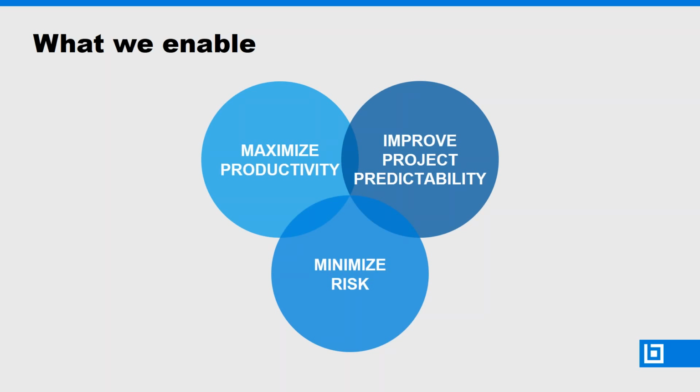Lastly, minimize risk. In the AEC industry particularly, risk is definitely a concern on many customers' minds. You need to be able to track who said what and when, have good accountability for how folks interact with your documents and collaborate with one another. So we do help you to minimize that risk to your organization.